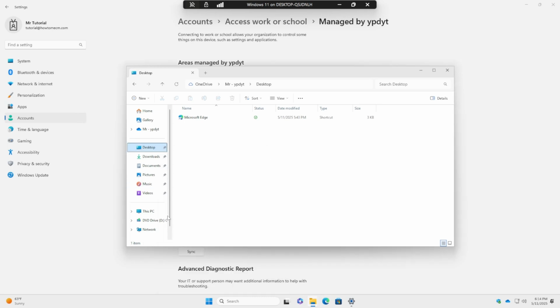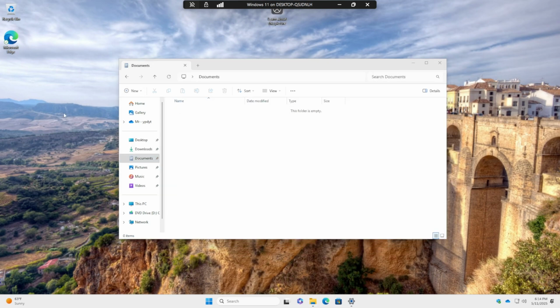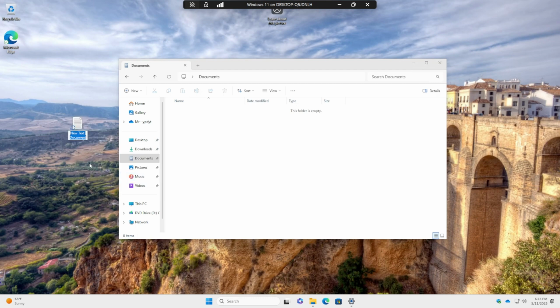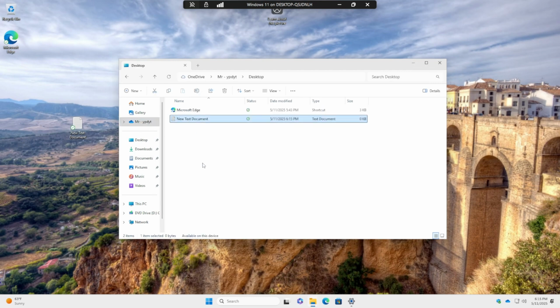So for example, now if I go to my desktop and create a file here, and then I go to OneDrive and my desktop, the file is already here. Same for documents.